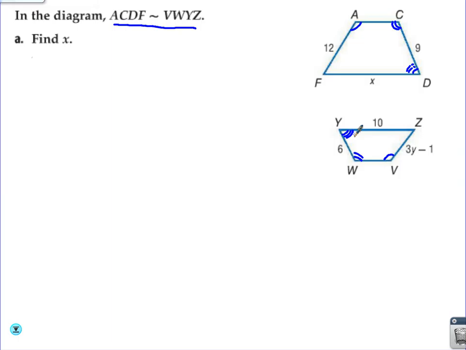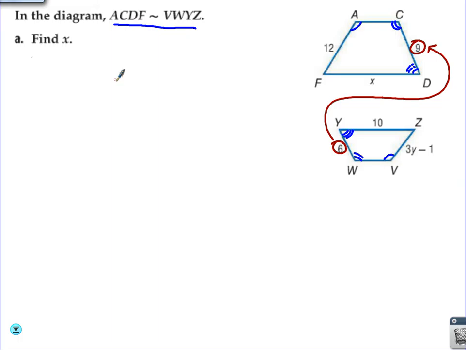There's two different ways to do it. Number one way of doing it, you can find a scale factor. Let's look at that way first. Let's find two sides that correspond, two numerical sides that correspond. I know that YW, which is between my 2 tick marks and 3 tick marks, is in relation with 9. So we could take that 6 and that 9, and ask ourselves how much bigger is one than the other, and we can find the scale factor. What is the scale factor there?